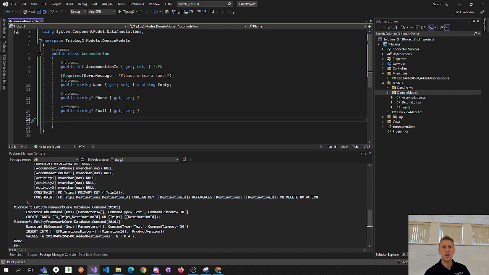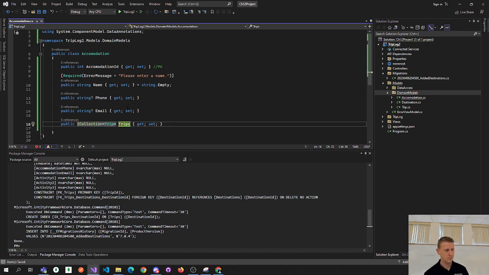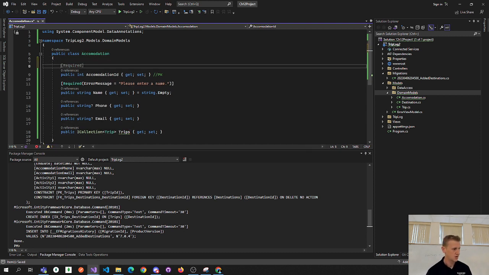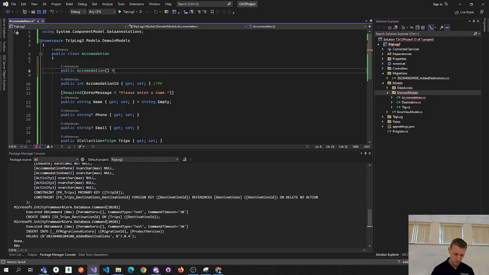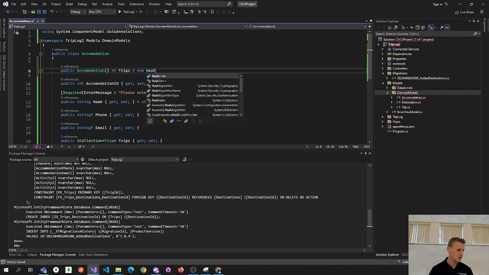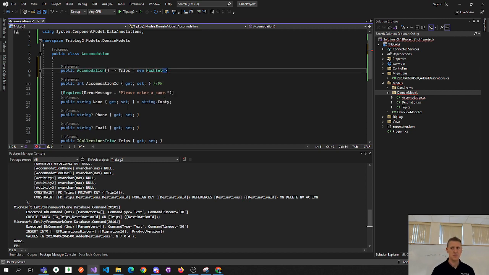Okay, again, it's the one-to-many. So an accommodation has a collection of trips. And in the constructor, Trips equals new HashSet of Trip.